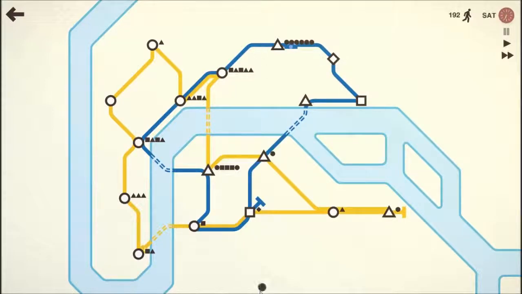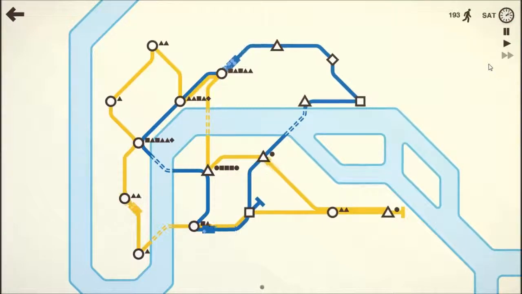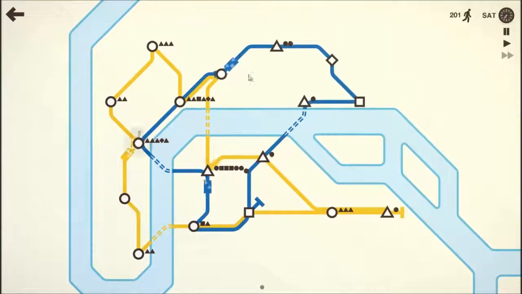You're going in that direction, which is counterclockwise, which means we get one going clockwise, and we'll add a blue car to the blue line. And then on the yellow line, we have a car going clockwise, which we'll add an extra car to, and then we'll get one going anti-clockwise, which is, yeah, there we go. Okay, and then we'll see how things go for a while.